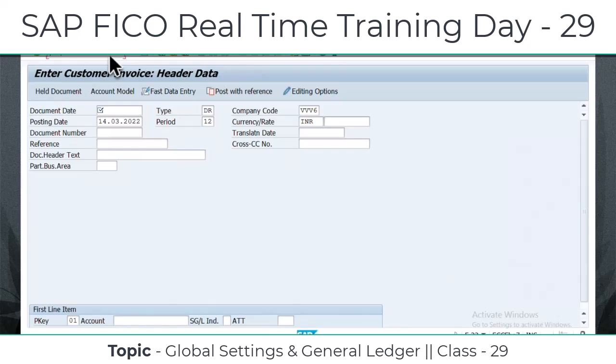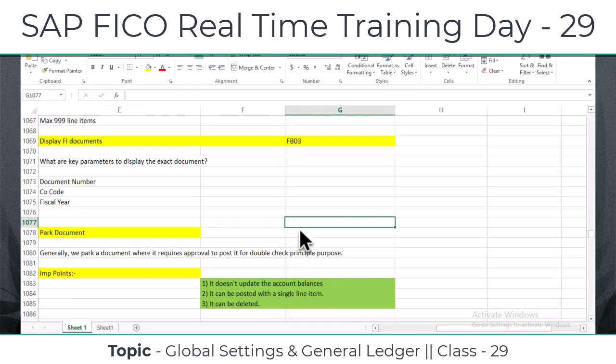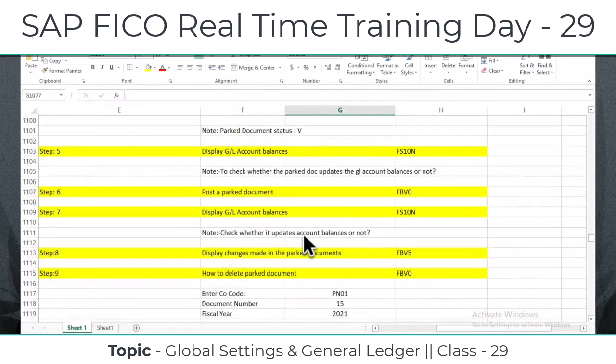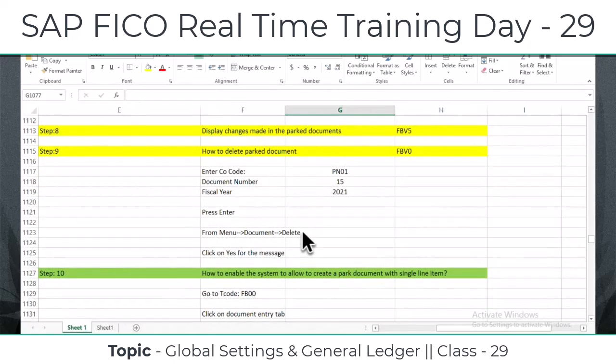See, if I enter F-02, just 5 minutes. If I enter F-02, SA and posting key 40 is coming. If I enter vendor invoice F-43, document type KR, posting key 31 is coming. You know how it's coming by default. Okay, so write it down. How to set? How to set? I think it is there somewhere.